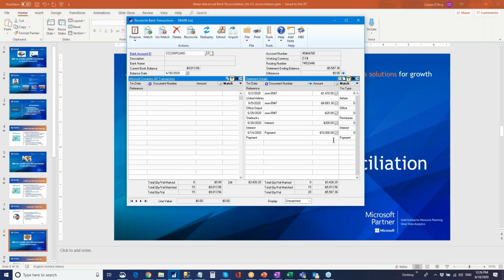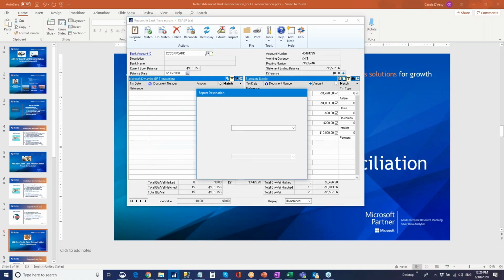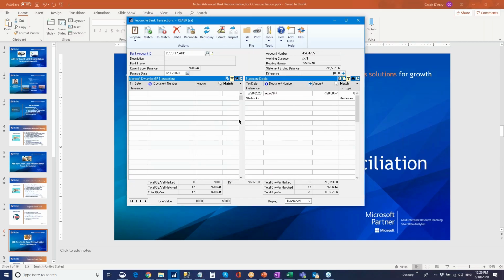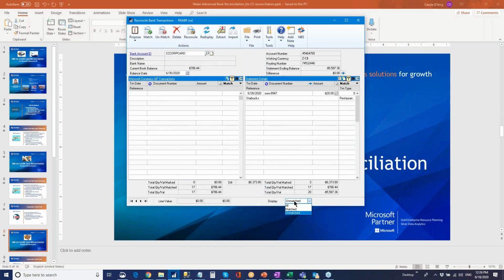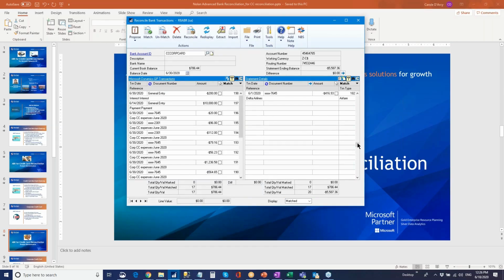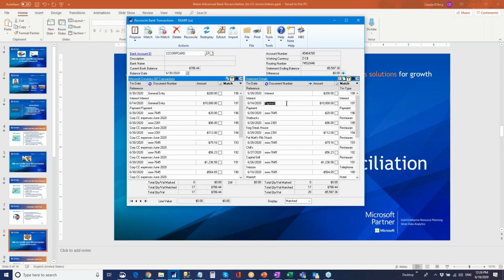So I'm going to select all the remaining transactions. Anything in here that matches the criteria of an auto post rule, in this case interest and payment, will automatically get posted. So let's go ahead and do that. We should have 2 journals on here, sure enough. And if we look at the match transaction, that's where we're going to find them as well. Interest and payment are now recorded very easily into GP.